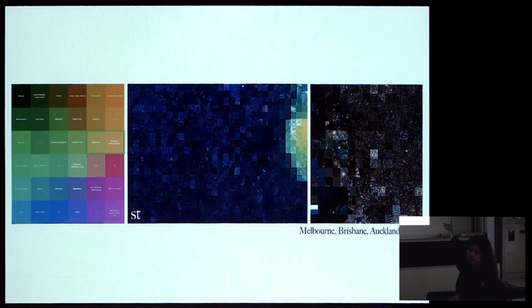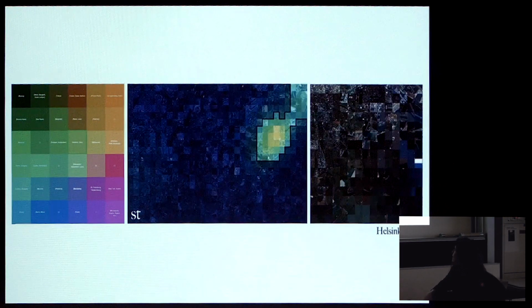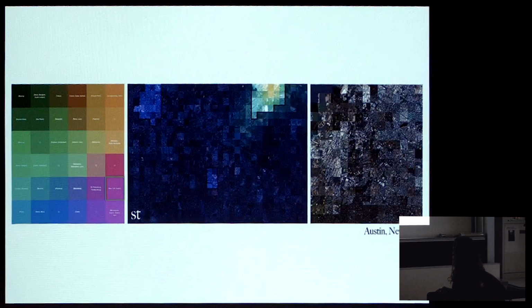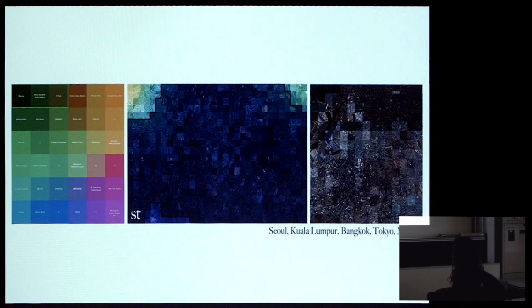This is how they look on the lexicon, and this is how they actually look in space. Okay, so for example, I have Melbourne, Brisbane, Auckland, Perth. And the machine never knew that this is in Australia. It has no idea. It just knows that somehow they like each other and somehow they are similar. Helsinki and Oslo, they came together somehow because they like open spaces, they like open sea. Austin and New York, maybe the high rises, and you could go on.